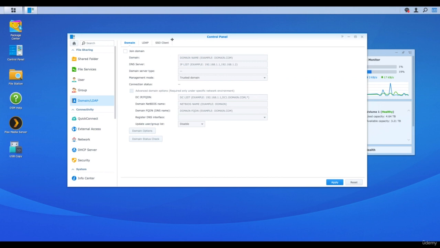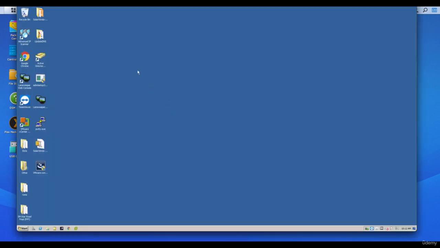So what we're going to do is we're going to assume firstly that you do have a domain active. You've got somewhere on your network a domain controller running Active Directory, and you're going to connect to that. So what I'm going to show you is my domain controller. So I've got here in my lab environment, here is a Windows server running Active Directory. So this is a domain controller running Active Directory.